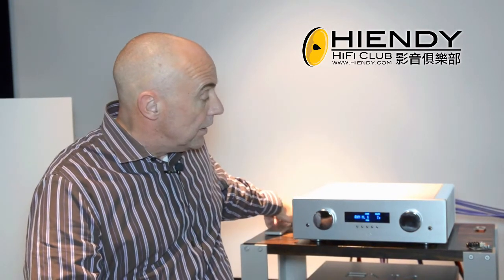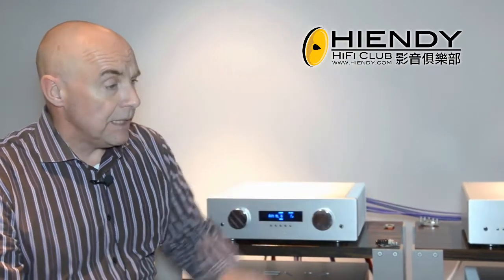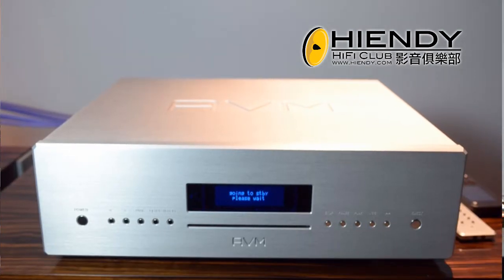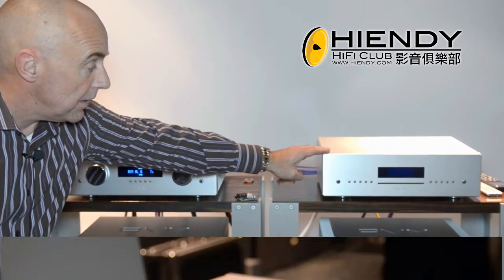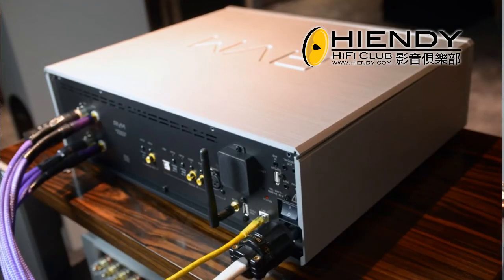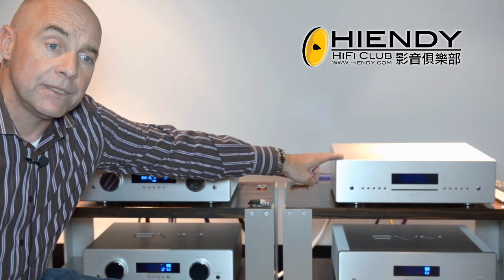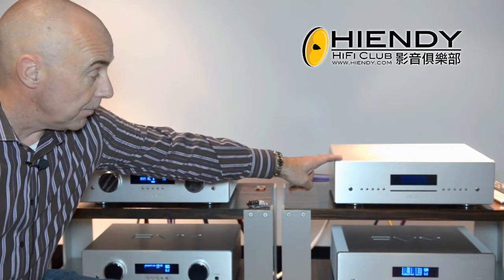Besides the A6.2, we will also introduce 5 more models at the same time. What you see over there is the new media player. Media players is a new product category. The media player is essentially a CD player with a pure CD drive. With this media player, you can also access all the streaming functionalities, and it is a DAC with 6 digital inputs at the same time.